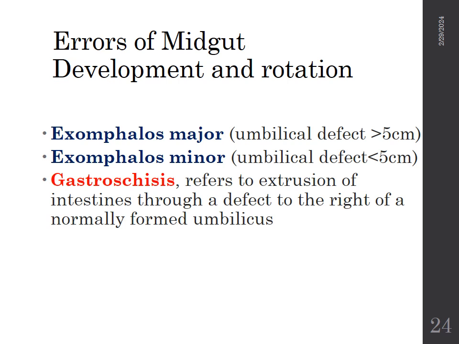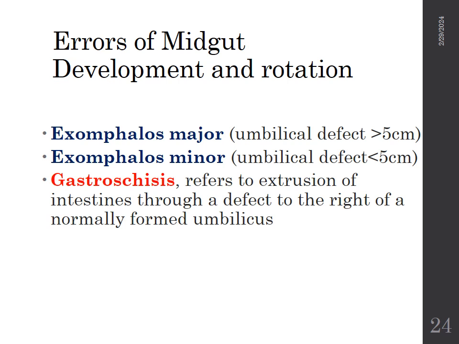In these patients, we find the intestine protruding from the abdominal wall. There is an abdominal wall defect. The intestine is passing through an abdominal wall defect. If this defect is actually in the umbilicus, in the umbilical cord, this is an exomphalus or omphalocele, and this is the major difference. In gastroschisis, the intestines pass through a defect to the side of the umbilical cord. So you find a cord and you find the intestine next to it.